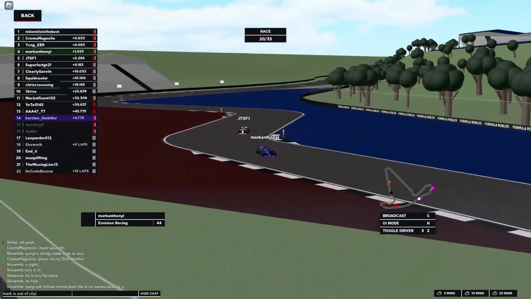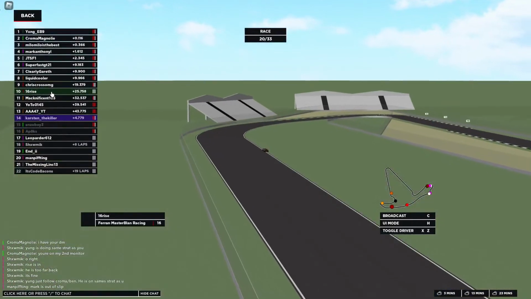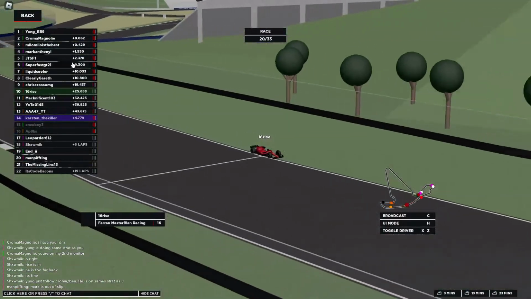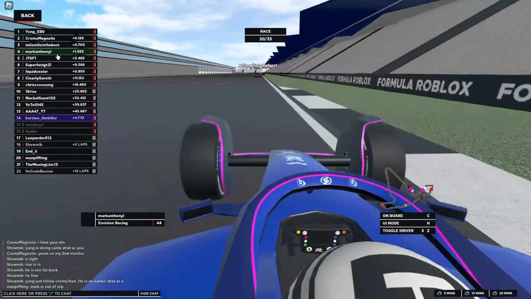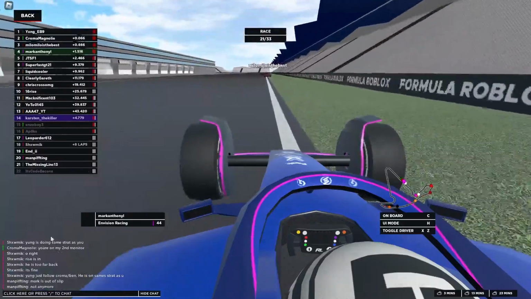But 16 Rise is flying on that fresh set. He cannot afford to make a mistake because it's important that your outlap is rapid around here. In other words, Mark Anthony and JT have caught up to the pack.